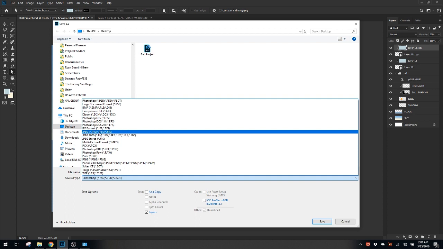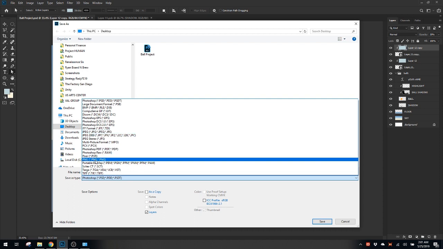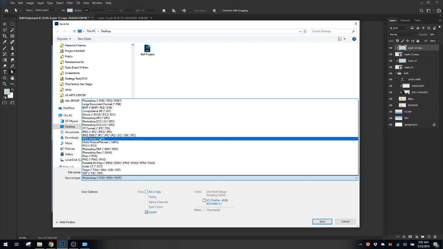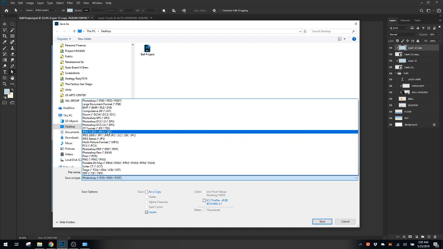So the two most commonly used formats are JPEG and PNG. PNG holds a lot of the information still. JPEG takes away some of the information, but it has the ability to make the file lighter, so it's easy to transfer to email and stuff. PNG is good for anything with transparency or something that is really big and you want to keep a lot of information. It's very crucial that you don't lose a single bit of a single shade of color. But JPEG is fine. You're not going to notice any loss of color. It's something very, very subtle. So JPEG.